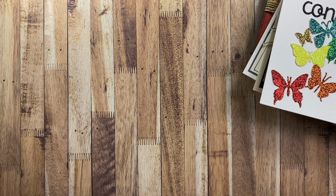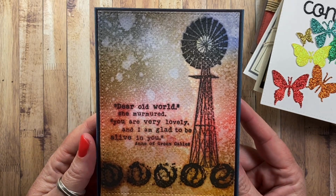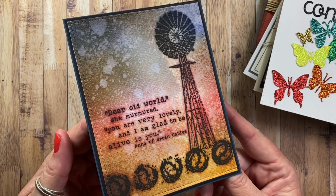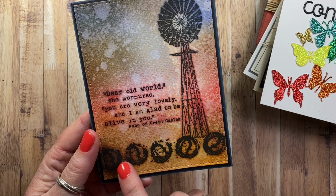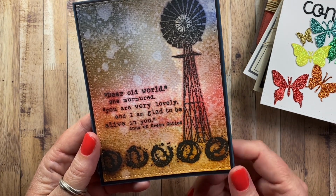Here's a card I made with stamps from Impression Obsession. This is Dear Old World, She Murmured, You Are Very Lovely, and I'm Glad to Be Alive in You from Anne of Green Gables. And so there's the windmill stamp, and there's a border here that I thought looked like round hay bales. So I used that.